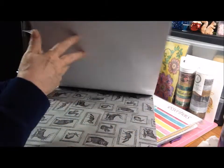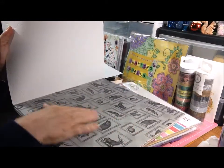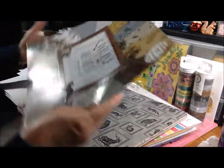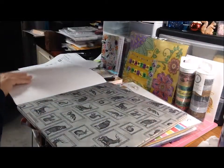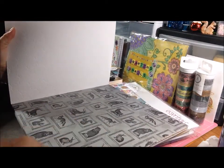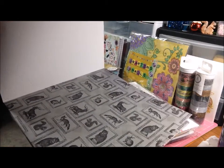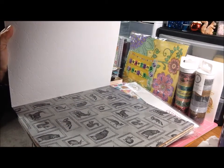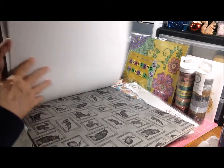And there are three of those. And then this one has all the critters, which you could cut out. They're actually raised a little bit. And on the cover, they show an owl up here, and it's been embossed, and a fox and a squirrel. So I guess you could cut out the critters and then stamp and emboss them, because the picture frames are more elevated on these, though. It's got the moose or deer, owl, rabbit, squirrel, fox. That's about it. And there's three of those.